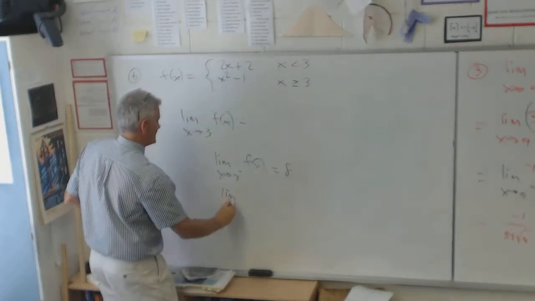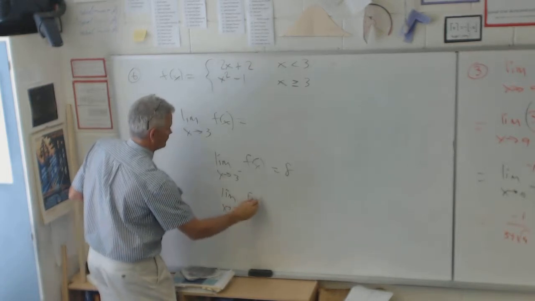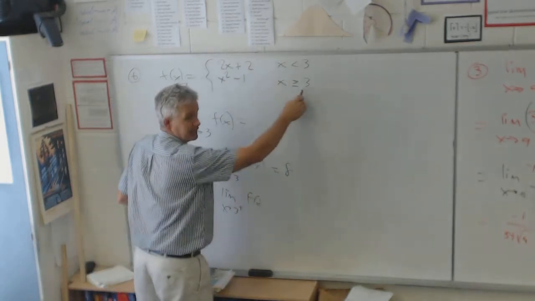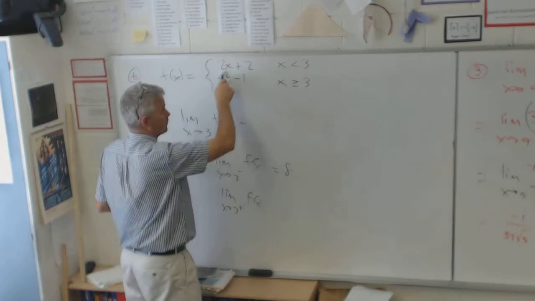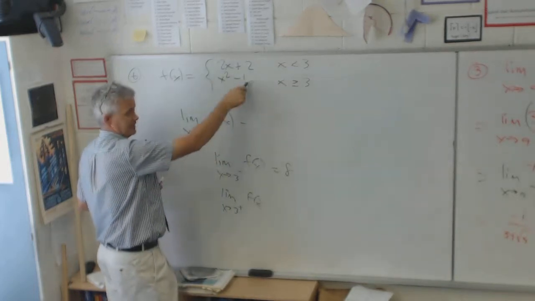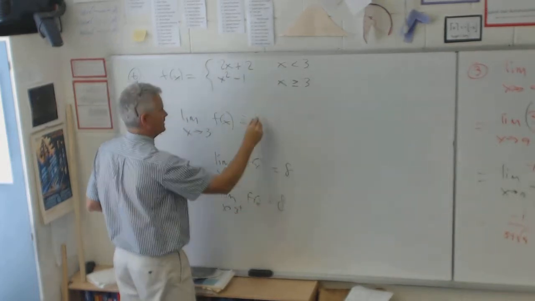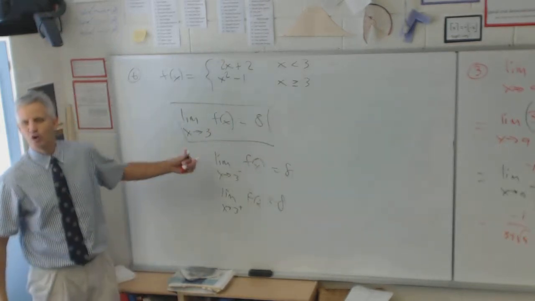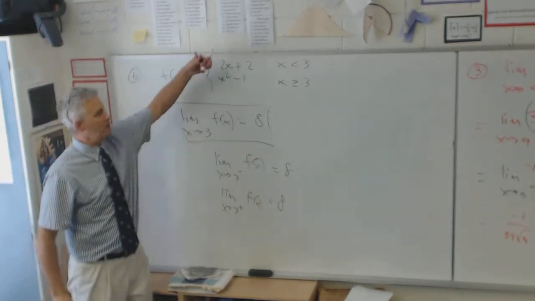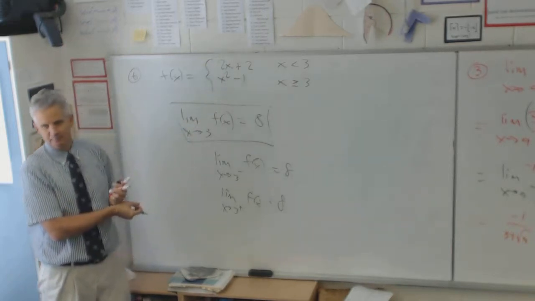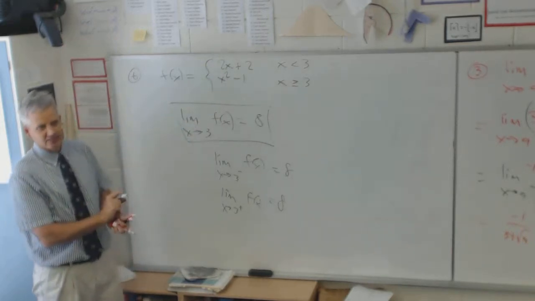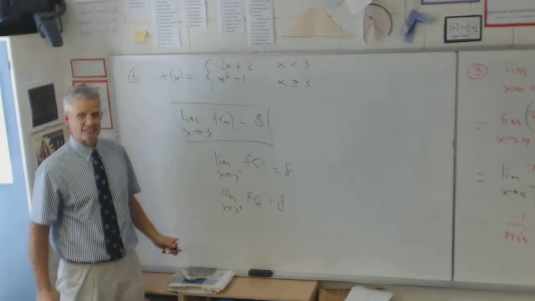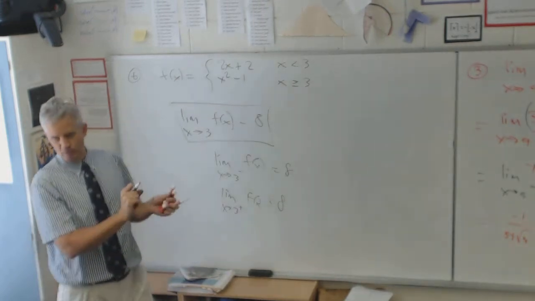And what's the limit as x approaches 3 from the right of f of x? X is bigger than 3. We're from the right, so we're bigger than 3, so we're riding this curve. What's it going to be approaching? 8. So what's the overall answer? 8. We got the same thing. You have to do both sides and make sure they're the same. If they're different, we say does not exist. If they're the same, we say whatever number we got.